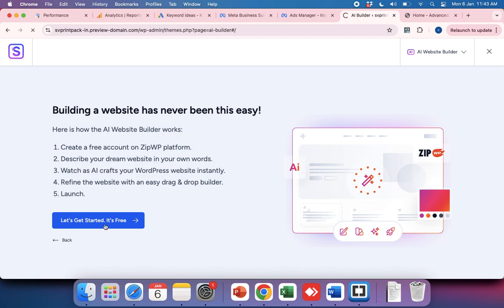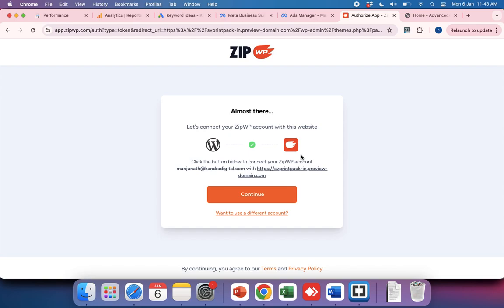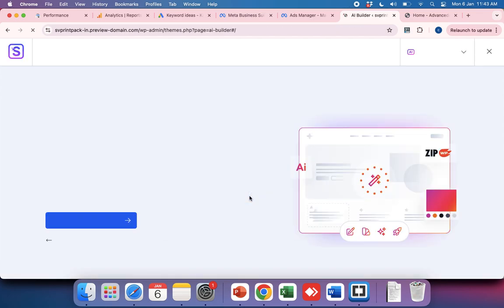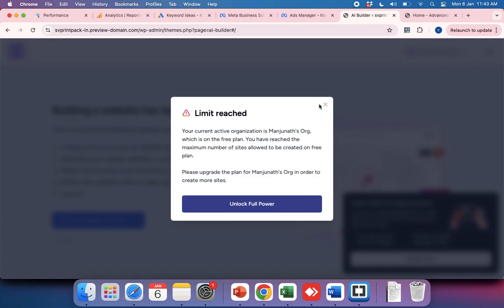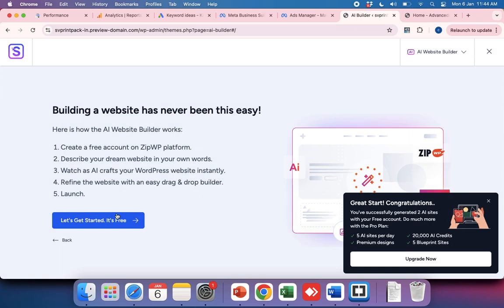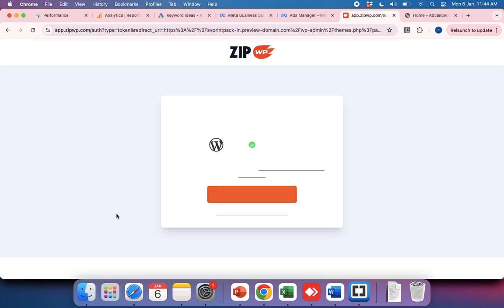It's free. Okay, so continue. You need an email ID. For every email ID, they will give you three free websites. But here there's also a paid version. If you're buying it once, investing some 50,000 or 80,000, and if you're good at it... Limit reached. So what I'll do is use a different email ID.